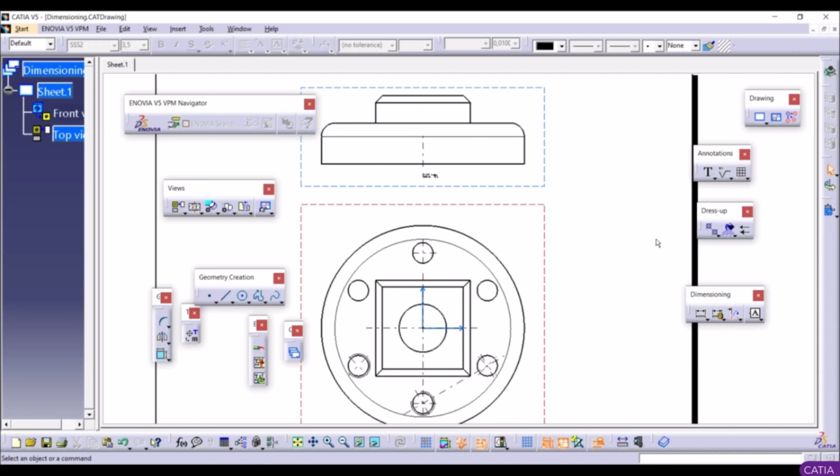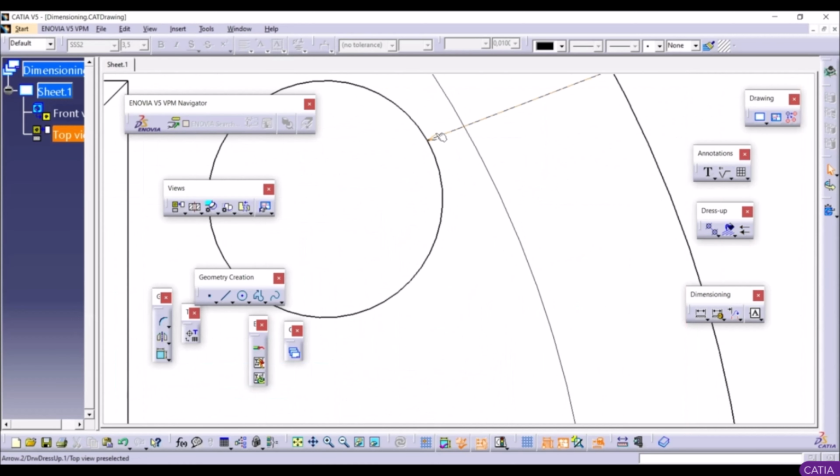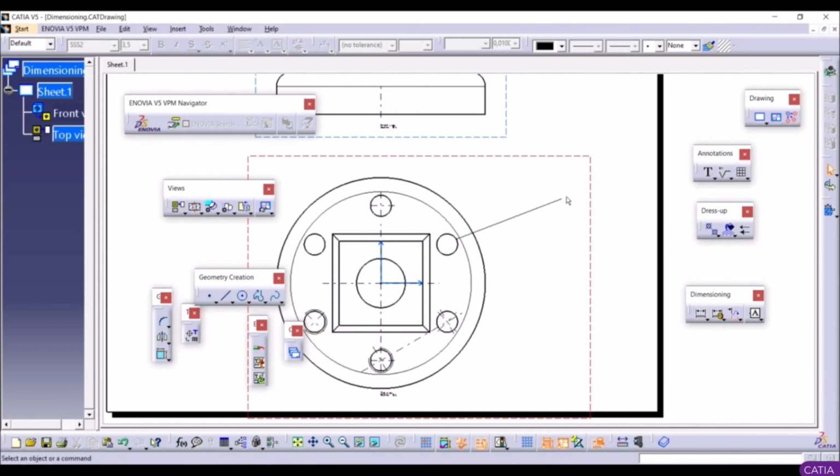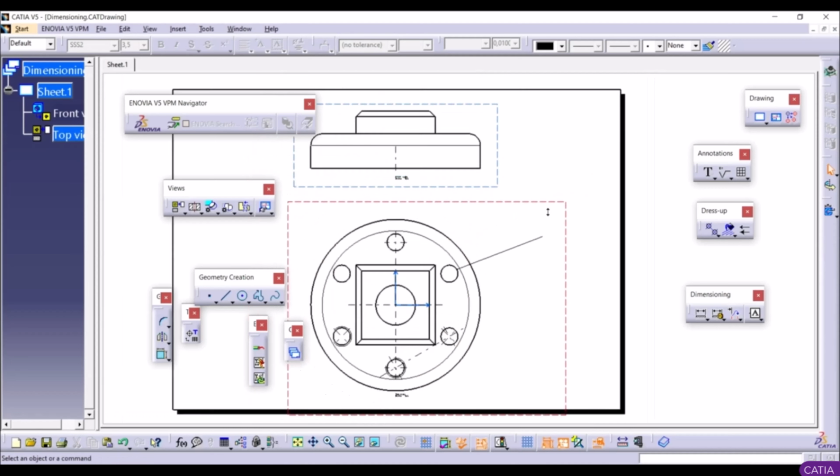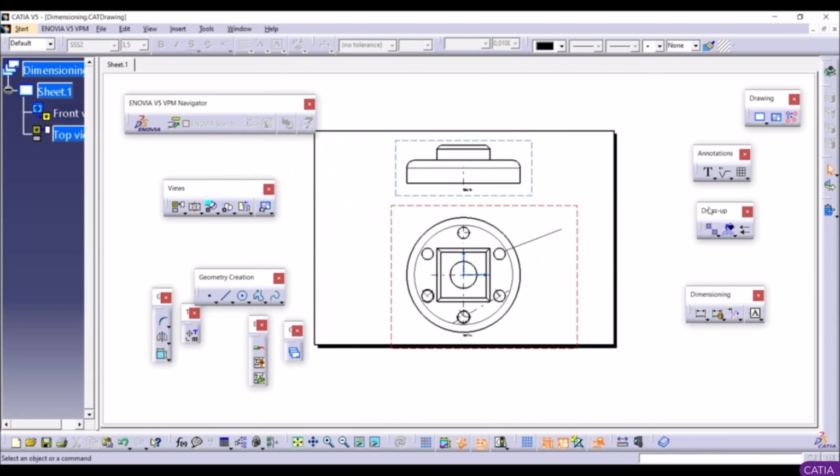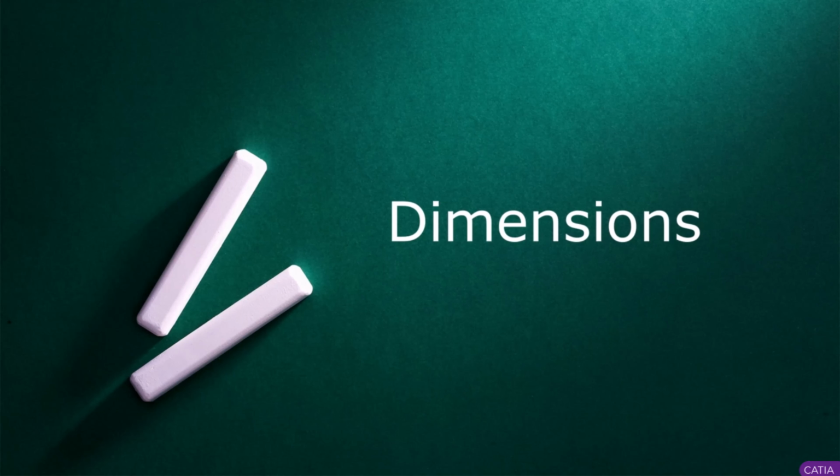And the last tool that we have here is an arrow. So let's click here on the arrow, like this. Let's click on any point here, like this. And now let's go with an arrow to this circle, like this. So if we zoom in, here we can see our arrowhead, like this. And now, for example, here you can write a name. And then you can have here a description of this hole. So this is how we can use dress up tools.